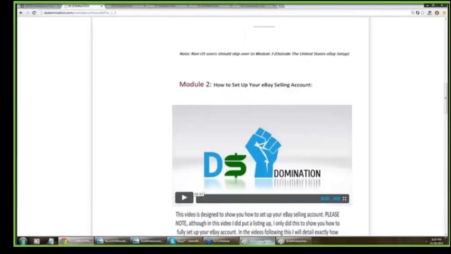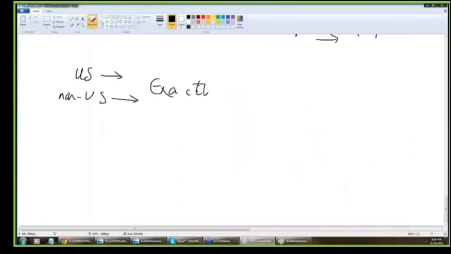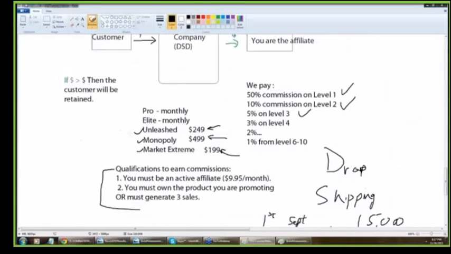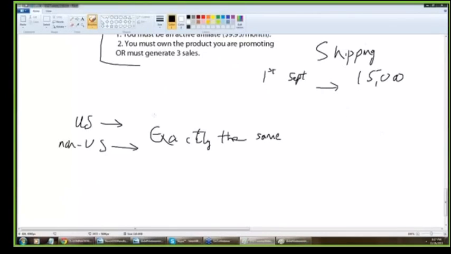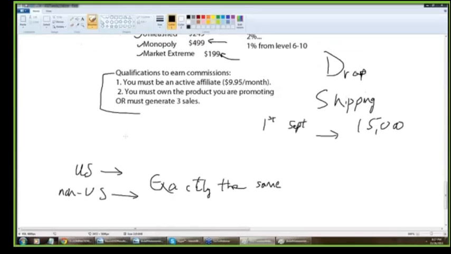But here's the fun thing about this. In some non-U.S. locations, you actually have an advantage over U.S. residents. Particularly if you are using Monopoly, for example, and you're a Canadian, you actually have an advantage there even over the U.S. sellers. If you are in the UK, for example, we have some websites that are specifically for UK only. So there are benefits that you guys get.